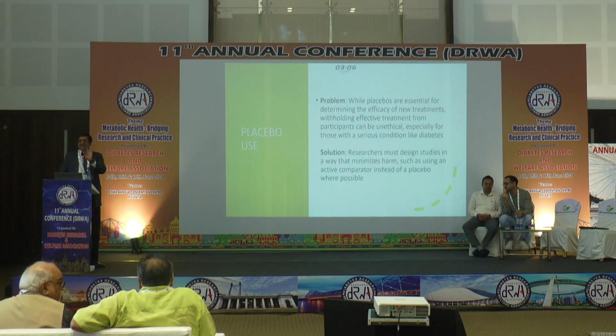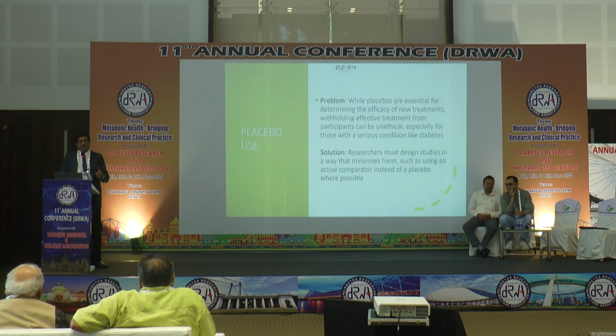Placebo use, a very basic common sense thing. You compare the drug with a placebo. Now suppose I am a diabetic with a sugar of 150 and 300 with an HbA1c of 8, and I am subject to a drug. Fine, I might get results. I'm subject to another arm, which is a placebo arm. So I'm going to be sitting with a placebo for 6 months with my diabetes not being under control. Am I right in doing such a research?